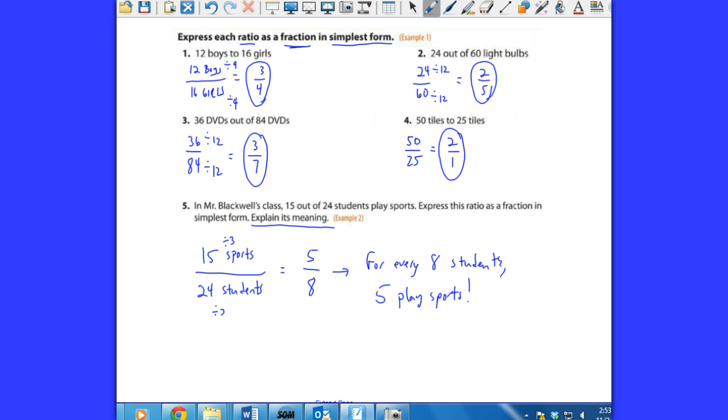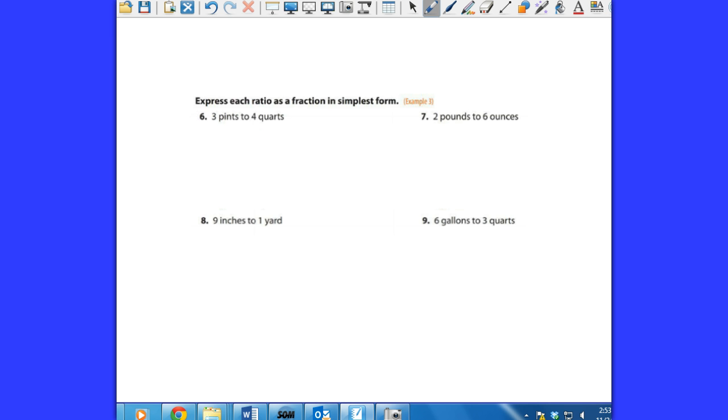Now let's take a look at these conversions in the bottom half of your page here, and we might be able to get this wrapped up in one video. That'd be exciting. In this particular question, here is what you have to realize. They're asking you to write a ratio in simplest form, but you notice what they have here. They have 3 pints. You're comparing 3 pints to 4 quarts. Well, okay, you can't do that unless you get the same type of measurement.